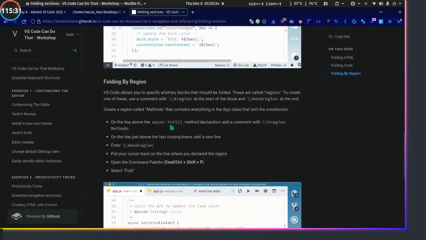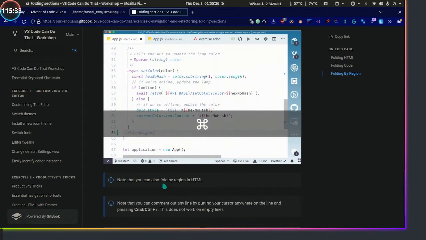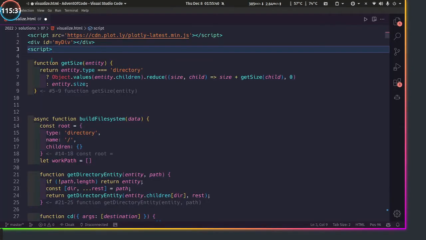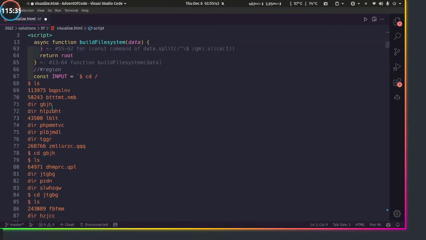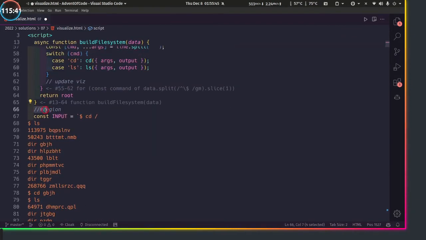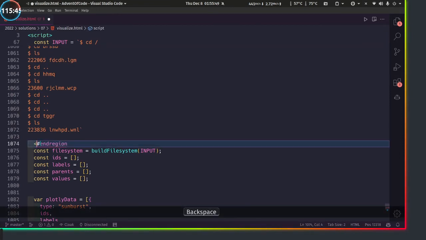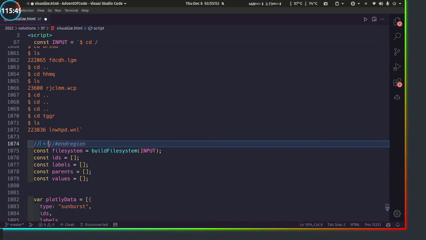You can also use region slash end region. I did that. But I did that. Maybe you don't like it, because technically this is an HTML file or whatever, right? I'm not really going to care about it.